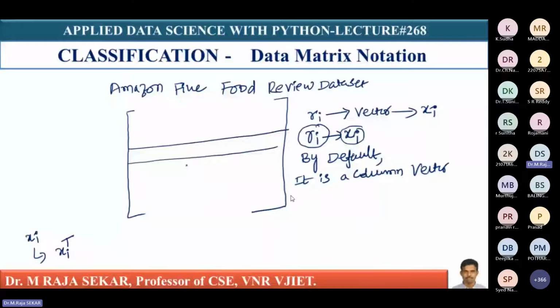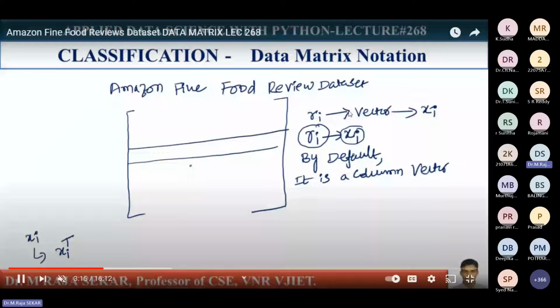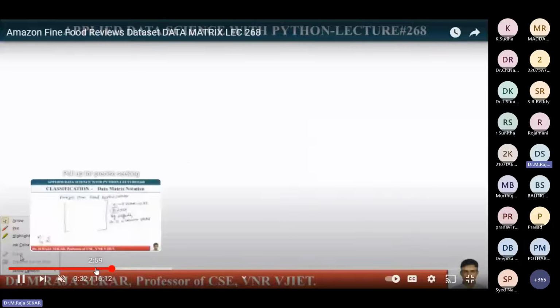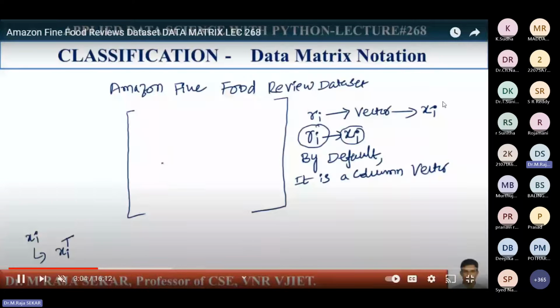That is important. RI means ith review. I'm converting it into a vector. Let me say that vector is xi. What is this xi? Xi is a vector corresponding to review I. How did I get this xi? By using NLP techniques like bag of words, text to vector, all those things. Just let me go back. Now I have got vector xi. Just see, that's what I'm writing here. From review Ri, I will get xi.